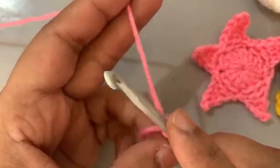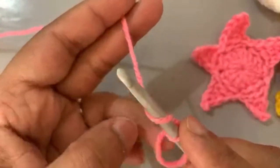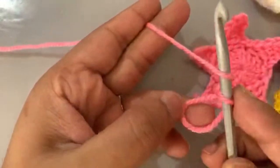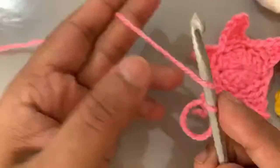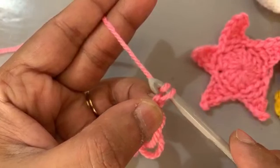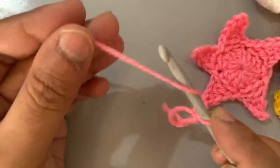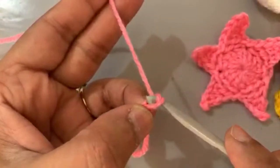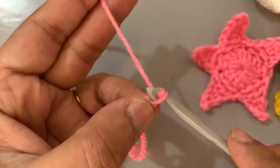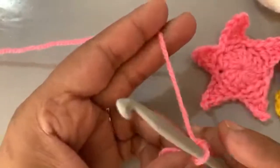Now I'm going to crochet 3 chain stitches, because we are starting our first row, and we'll do our row around this magic circle. So start with 3 chains: wrap the yarn around your crochet hook and pull through. That's my first chain. Wrap the yarn around your crochet hook again and pull through. Second chain. Wrap the yarn around your crochet hook and pull through. Third chain.